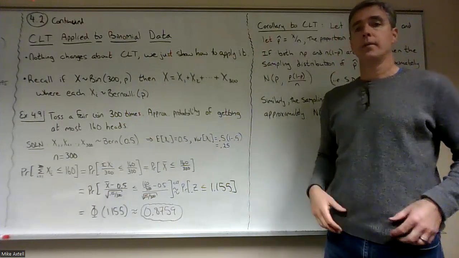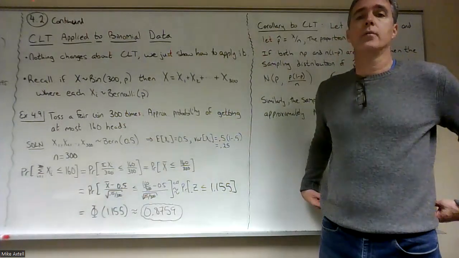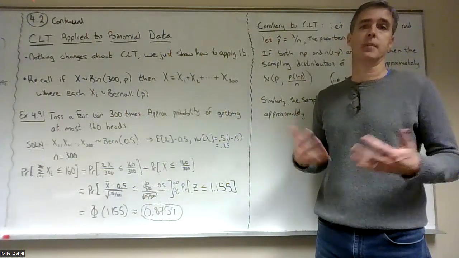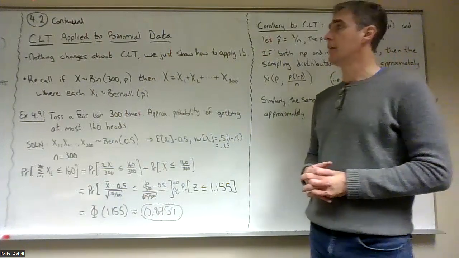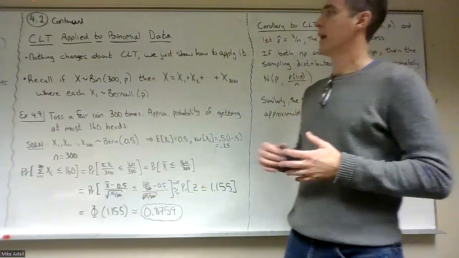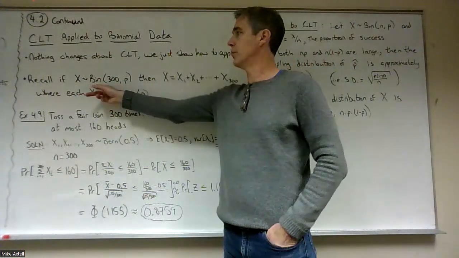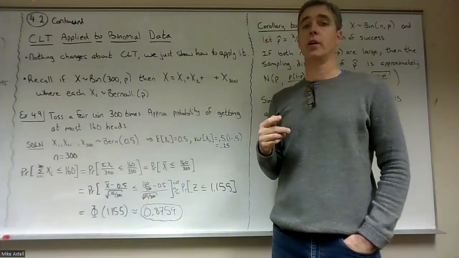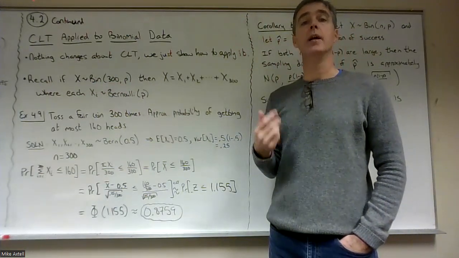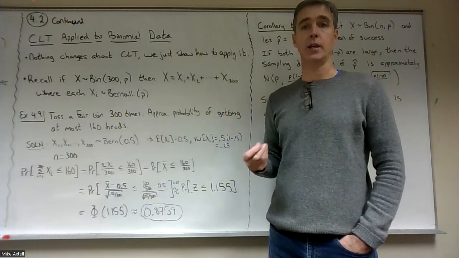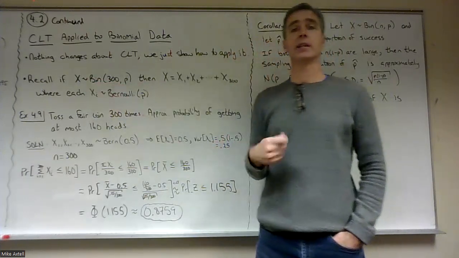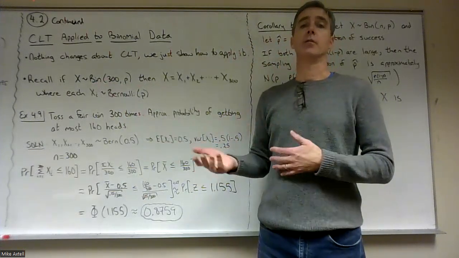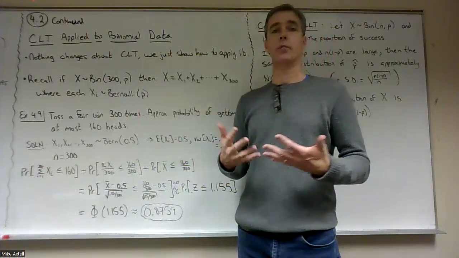All right, so nothing new in this video, really. We're simply going to apply the result of the central limit theorem to one particular distribution, the binomial distribution, because it's a common one that crops up. So let's suppose I have a random variable x that's binomially distributed with n being 300 and probability of success p. So that means I'm running 300 independent trials. Each trial has probability of success p, and x records how many successes I had. So x was 0 for a failure, 1 for success. So x is the total number of successes.